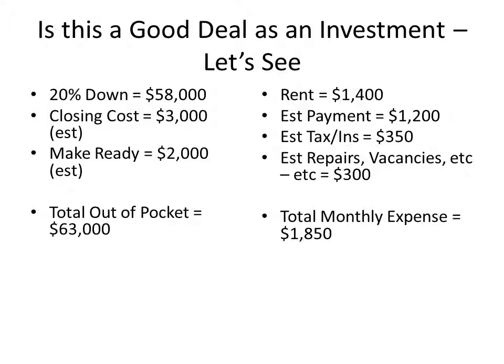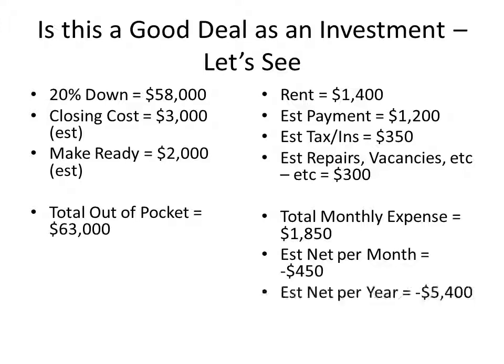So you can already see we're in trouble. In this case, you have a $450 a month alligator — it's going to consume $450 of your income every month. I can already hear some past investors say, 'But I love that house, I can afford negative $450.' Well, maybe you can, but you're never going to build the kind of portfolio you need to accomplish your goals by buying alligators. How many could you really afford? Even if you could afford 10, that's negative $4,500 a month. That negative $450 turns into over negative $5,000 a year.